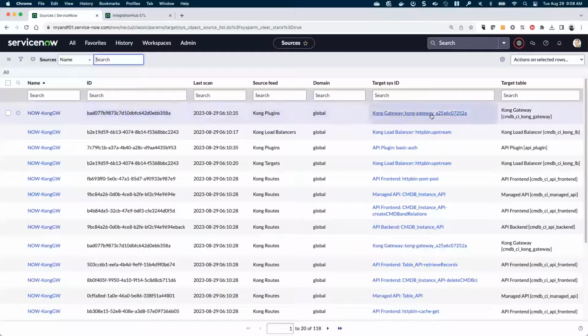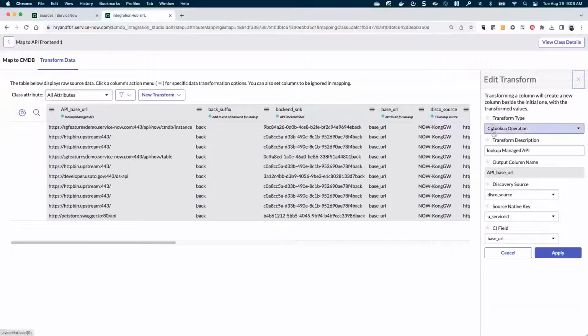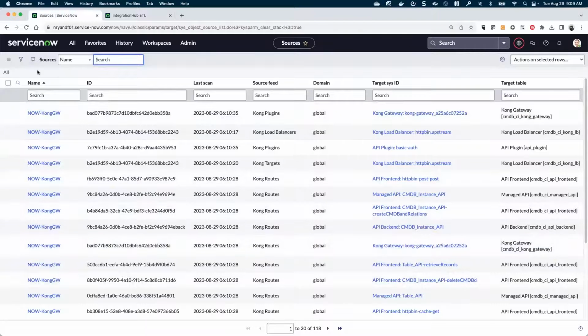And then you see it's going to point to the actual CI record. And so what this function is really doing is looking at that sys object source table. We have to give it that Kong gateway source. So I actually set a static value here for now, Kong GW, because that's our source, as you see here in this field over here.